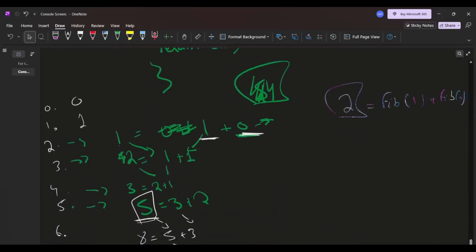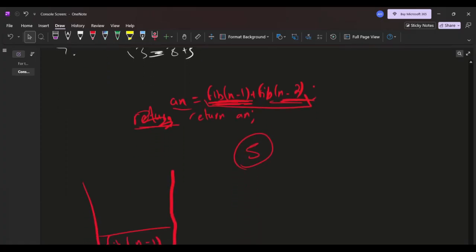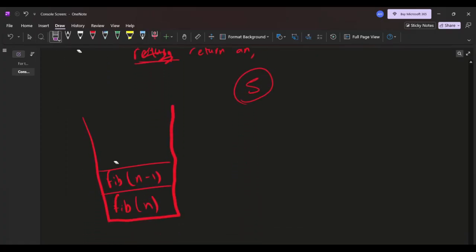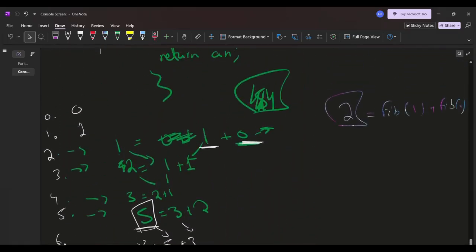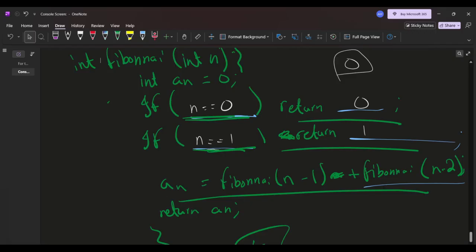We don't even care about fib 4 anymore. Let's just say 5, and then we're going to say 4. And then we go in the same way for fib 3, and then fib 2, right? You getting the whole thing? And then it's fib 1. No, fib 1 doesn't go in, sorry. Fib 1 is our base case. So what happens in fib 2 is that we reach our base case finally, which is fib 1, since n minus 1, 2 minus 1 is 1.